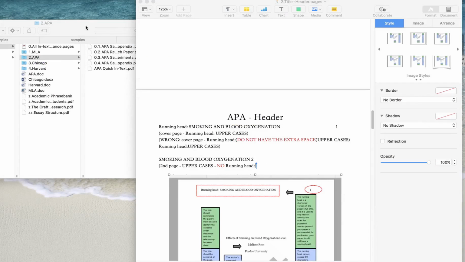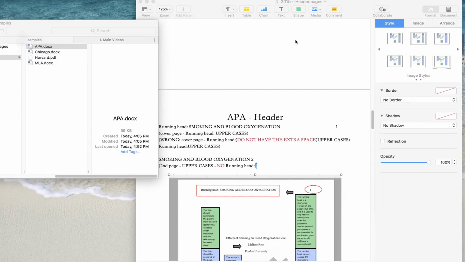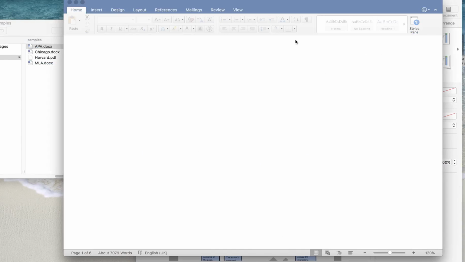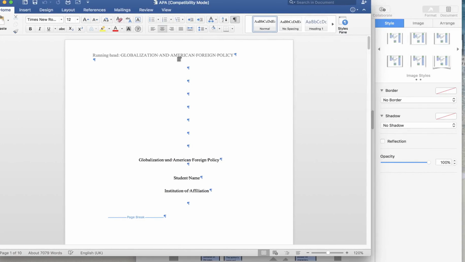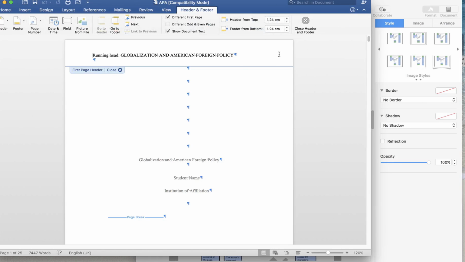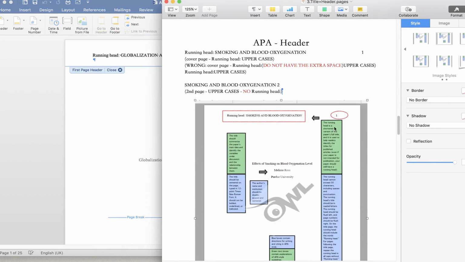Let's take a look at a real sample APA here. Did you notice the writer didn't have the page number for the first page, right? We said on the first page we must have the number 1. So what are we going to do now?